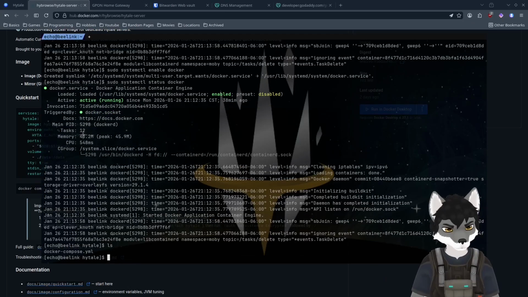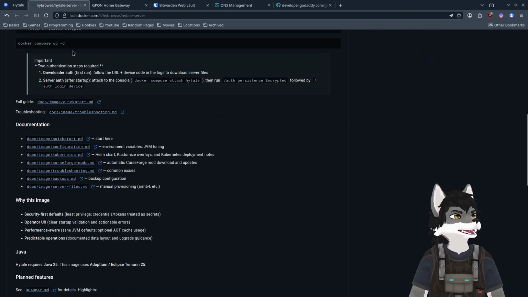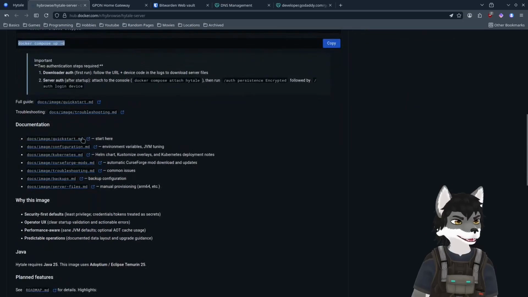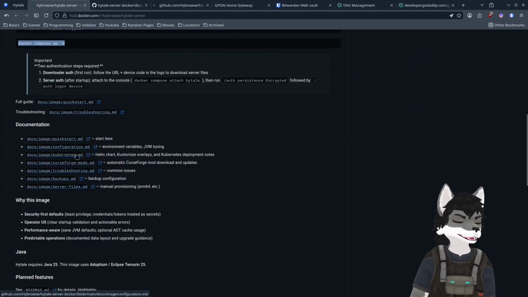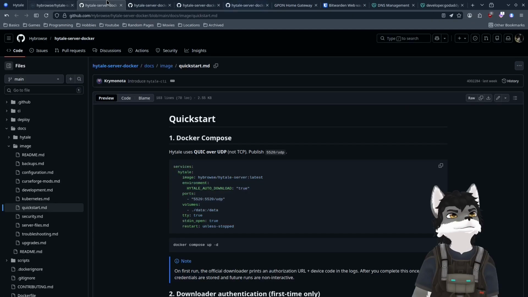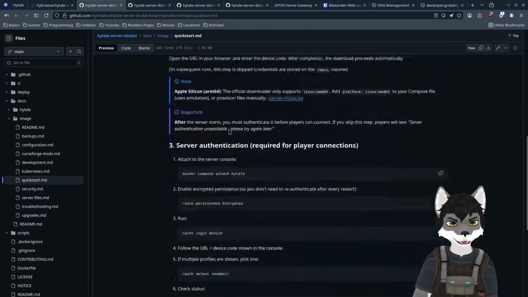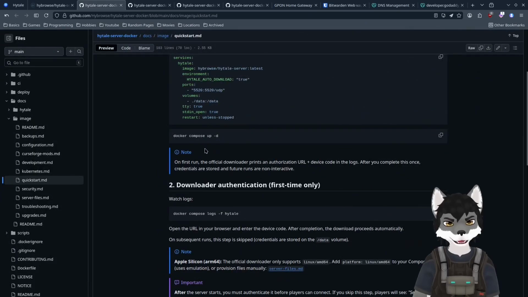All right. Well, I think we are ready for this. Let's take a look at any other potential instructions that we have here. This is the command we are going to use to actually build the container. And here are some sections that we might be interested in. We're going to see the quick start, the configuration, the mods, of course, and backups probably. All right, quick start. We have the speed, this, and instructions for the authentication that we're going to need to do. It's pretty good. So let's get started.